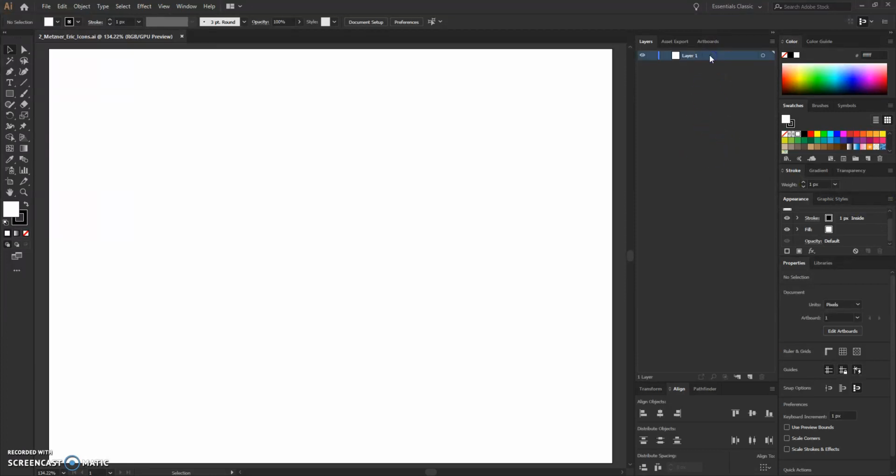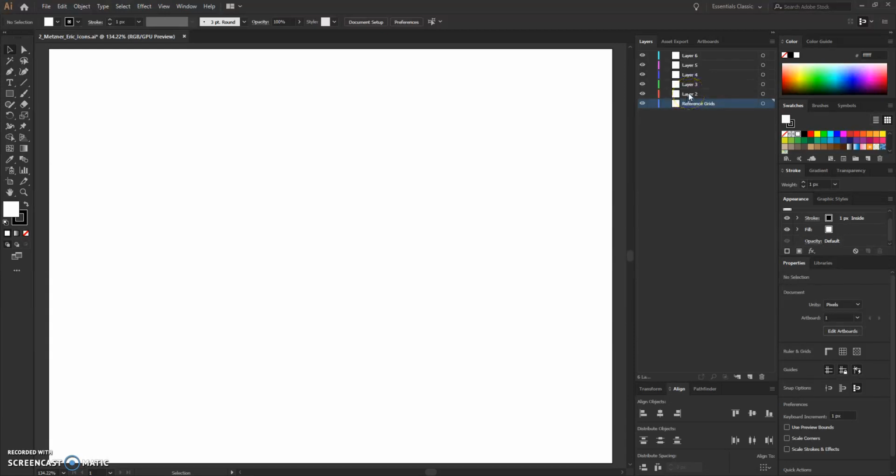The next part is we want to set up our layers for this project. It starts off default with just 1 layer. We need a total of 6 according to Mr. Stefan. So we'll come down to the bottom. The little Create New Layer icon looks like a piece of paper folded. We want to add by clicking on it 1, 2, 3, 4, and then 5. So we have a total of 6 layers. Layer 1, the very first one we started on, I'm going to double click on it and rename it Reference Grids and hit Enter to apply that name.